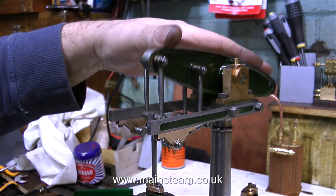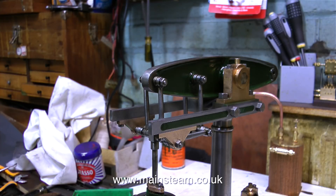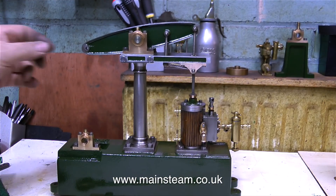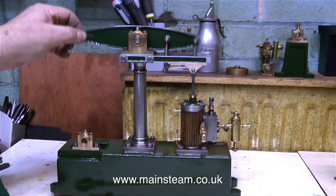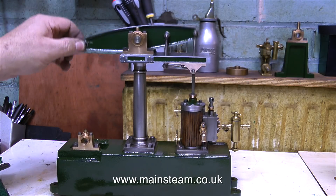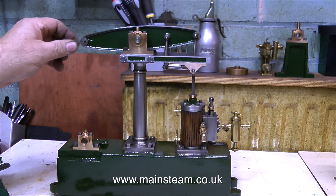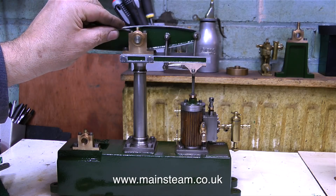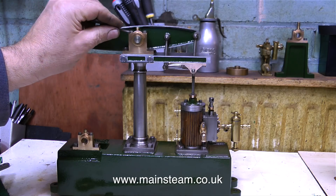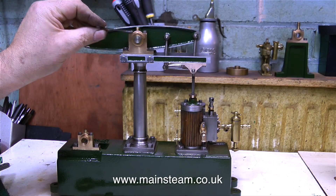So I'm going to give it a fair bit of running. I'll probably run it on the bench on compressed air for a full week or so, like I normally do. That's what I've been doing with my Stuart 5A — all week, every day for about an hour, I've been running it and it's starting to run a lot better. When I rock the beam back and forth in this clip, you can see how the Watt's parallel motion works, because without this parallel motion, at each end of the travel the beam would try to bend the piston rod.